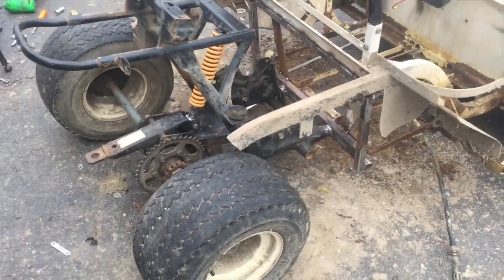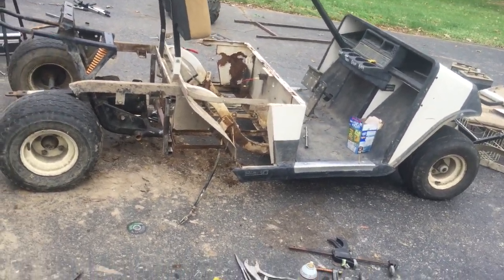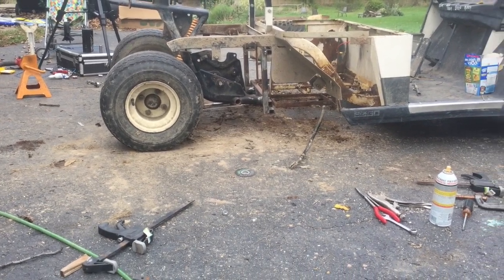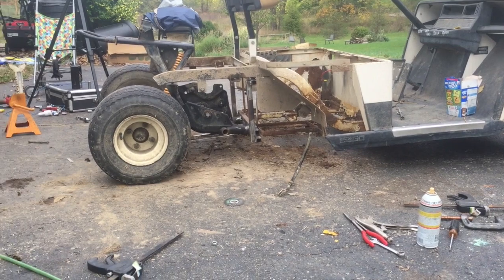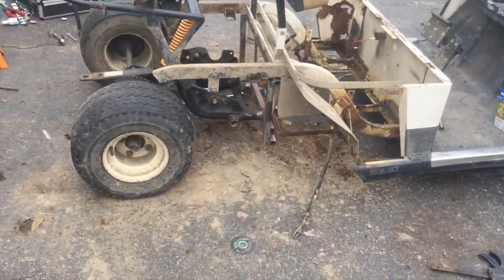Okay guys, so we technically have a rolling chassis now. It's definitely going to be changed because that is so low, and that's without even weight on it. If I bounce on it, it goes so far down. So I'm still gonna have to change a little bit of things, but I'm happy I got a rolling chassis.